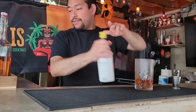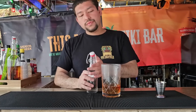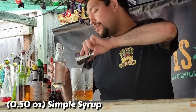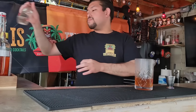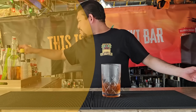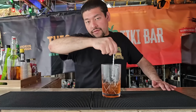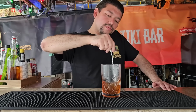1/2 ounce of simple syrup. 2 ounces of bourbon, 1/2 ounce of simple syrup, 2 dashes of Angostura bitters, and 2 dashes of Peychaud's bitters. Grab your bar spoon, of course. Bottom, not top. Put it at the very bottom, underneath the ice, and stir for 15 to 30 seconds.